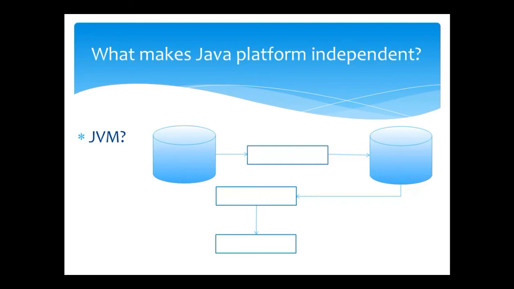Suppose you install Java corresponding to your operating system, say Windows, you will get the JVM for Windows for that particular bit. If you install for iOS or any other operating system, you will install the JDK for that. So the JVM is platform dependent. Suppose I write a Java application, compile it and create a .class file in Windows. Suppose I give you the .class file to run in iOS. If you have the JVM there, you can run the Java application there also. The same program you can run.